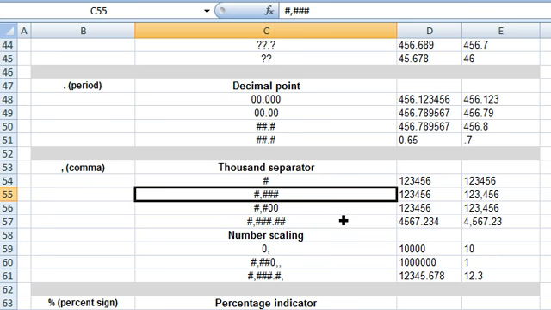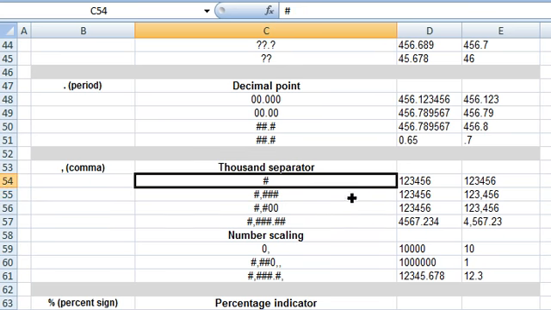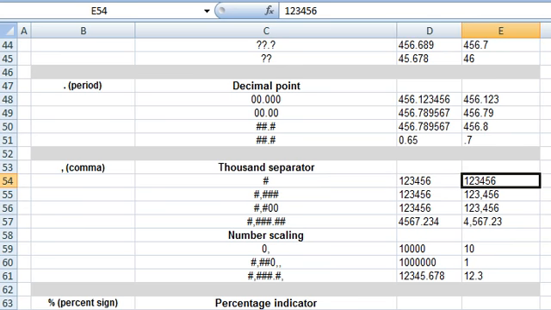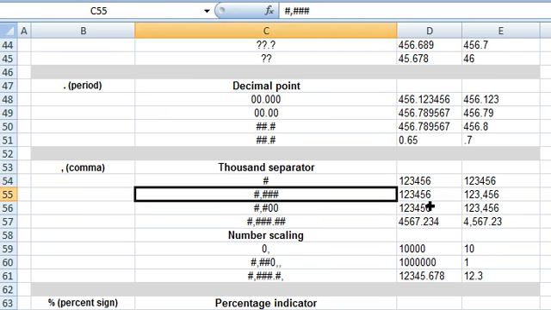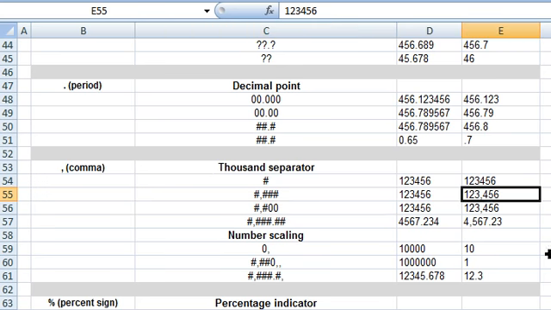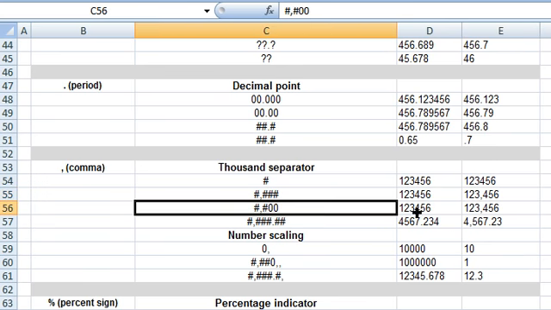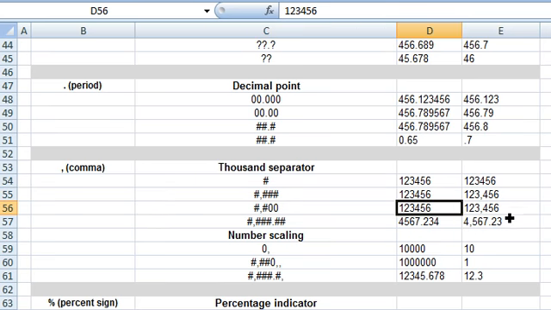In this case there is no comma, so the number will be displayed as it is without the thousand separator. In this format code we have a comma, so the number is displayed with a thousand separator. So we can use either the 0 or the hash or the period digit placeholders with the thousand separator.